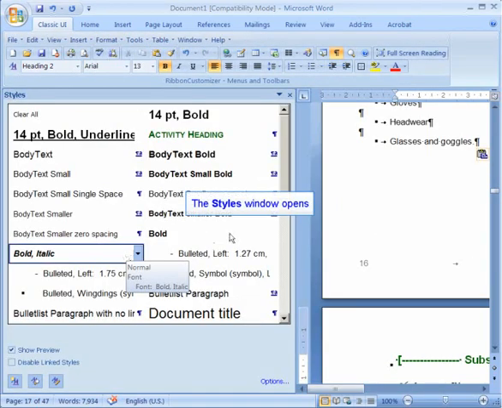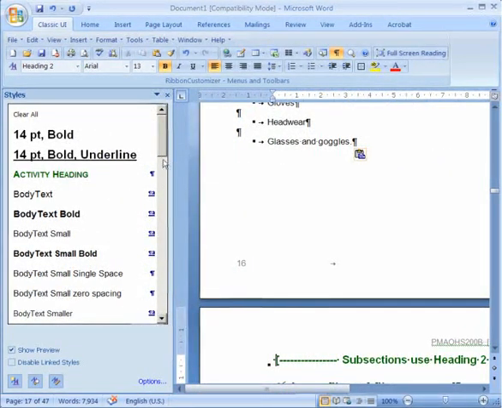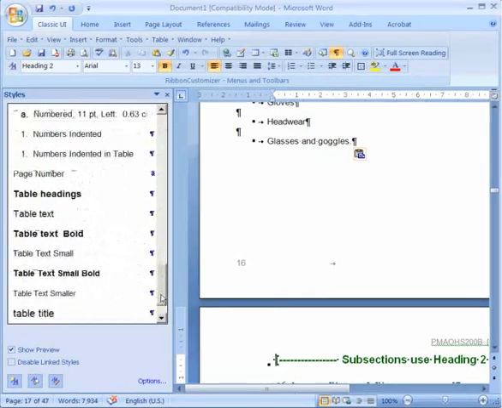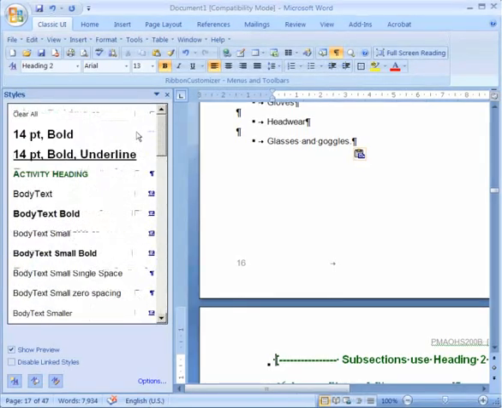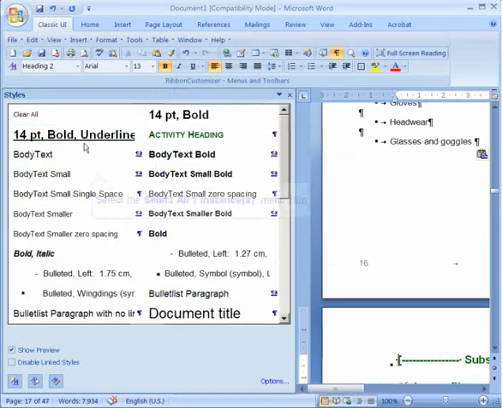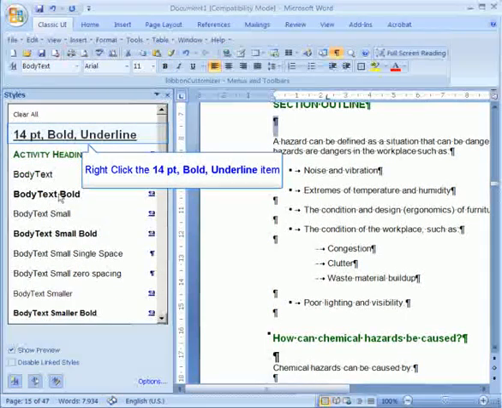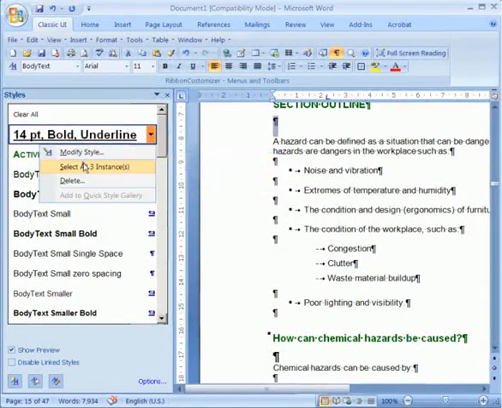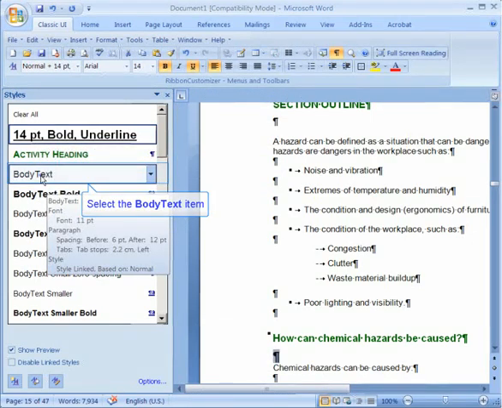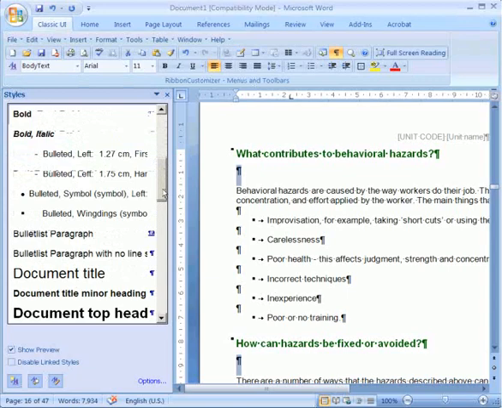Now what we're going to do is hit the Format tab, jump down to the Styles, and you'll notice now on the left hand side, though yours may be up on the right hand side, it'll depend. We have a list of all the styles, but the other thing that comes up is all the styles that aren't exactly quite right, like this 14-point bold. We can select all the instances of that and just click the body text and replace it with the new style, which makes life an awful lot easier for those that are doing that.